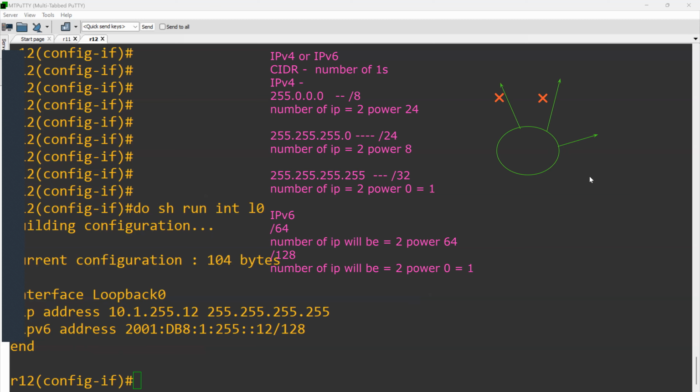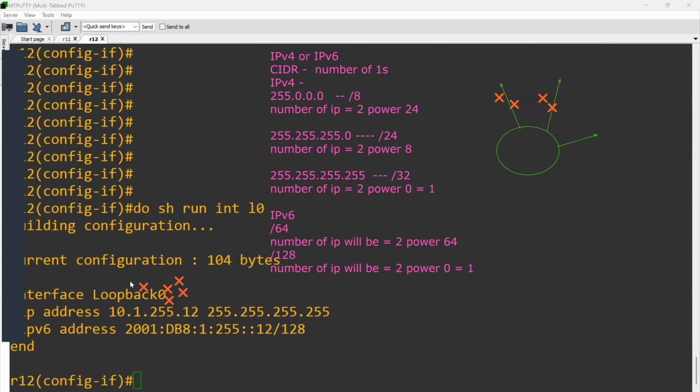Or there may be a chance that at a time only one or two interfaces will go down, not all. But there is one concept of loopback interface: irrespective of physical interfaces going down, until your router is up, the loopback interface will be up, right? Because it's a logical interface.